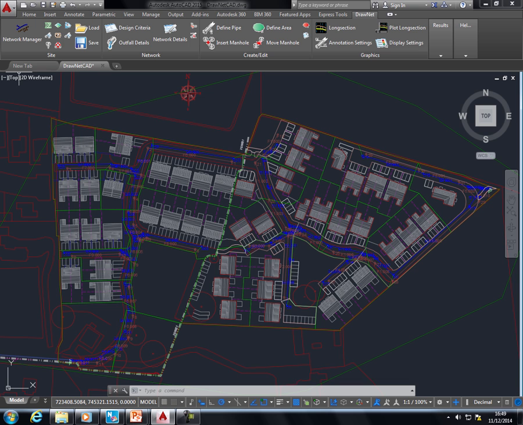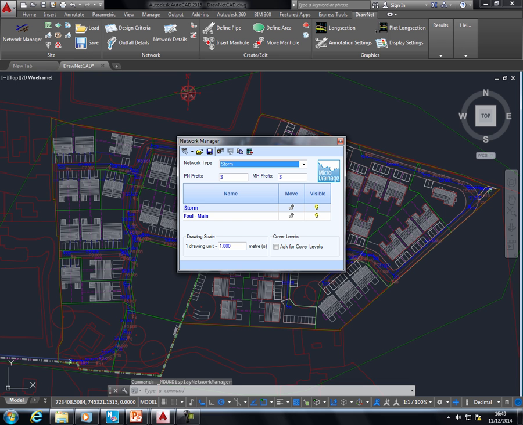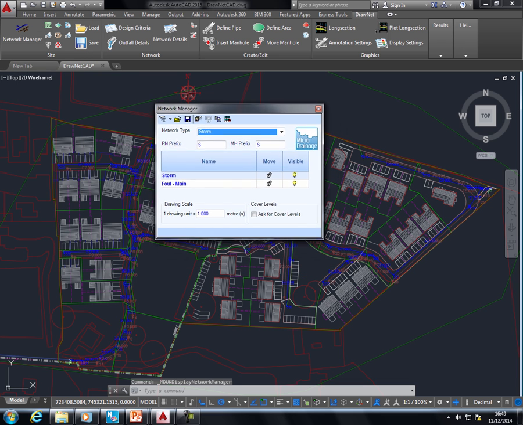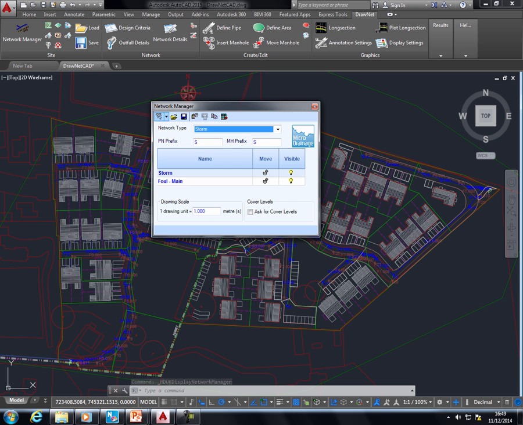If I look at the subdivisions here, we can see that there's an aspect of site. So when I say site, I'm referring to information that is relevant to the overall project site. And within the site option, I can look at the Network Manager. And within the Network Manager, you can design from here a number of new stormwater networks, new foul water networks, or even new existing networks.